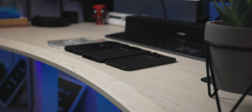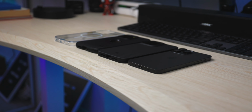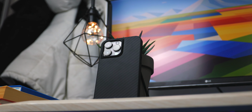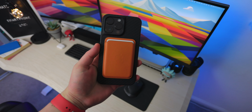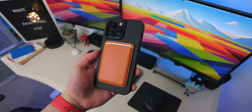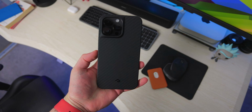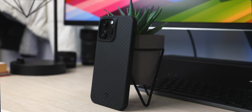First of all, we're physically going to take a look at what is on my phone. So I have 3 different cases which I go to. This one right here is one that I use if I'm just feeling a little bit fancy, if I'm making a video and I want something looking quite elegant. I choose this aramid fiber stealth black case made by Pitaka. I really like this. It's definitely not the thickest thing in the world, but it's a little bit more chunky than the other razor thin Pitaka cases I have. It's made of a TPU material. It definitely is going to protect against some drops, but I just like the way it looks. I actually really dig it.